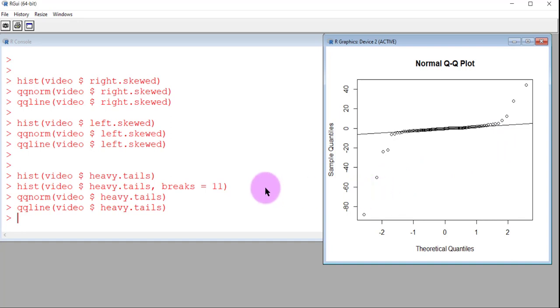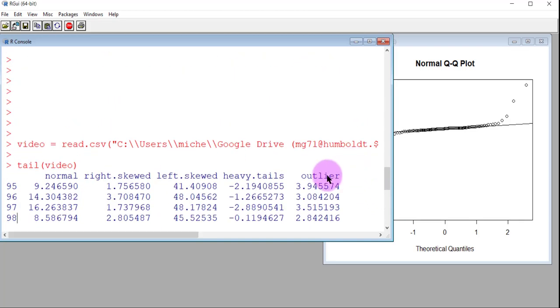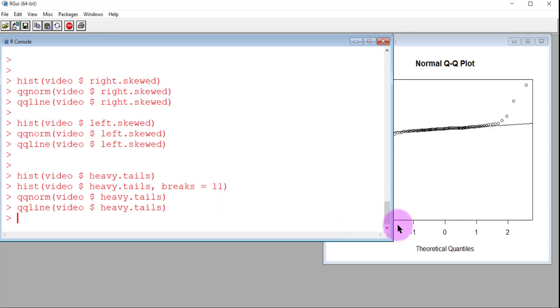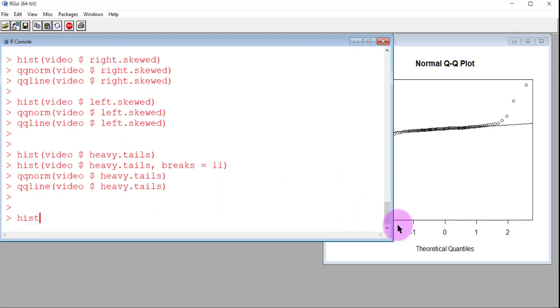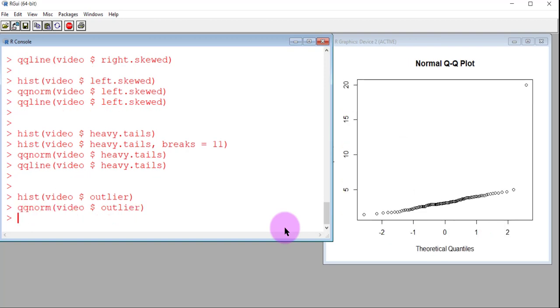I think we had one more variable that I would like to show you, outlier. So let's look at a hist of video dollar outlier, and I'll do a QQ plot, do it twice, give me the nice line to reference.